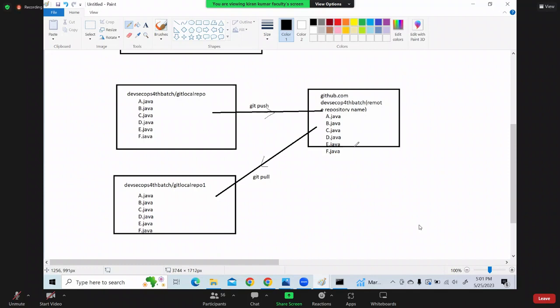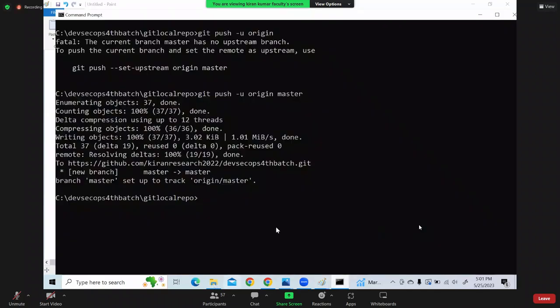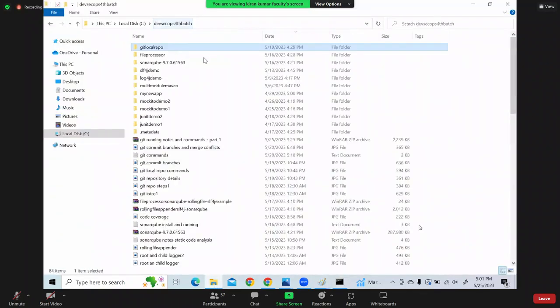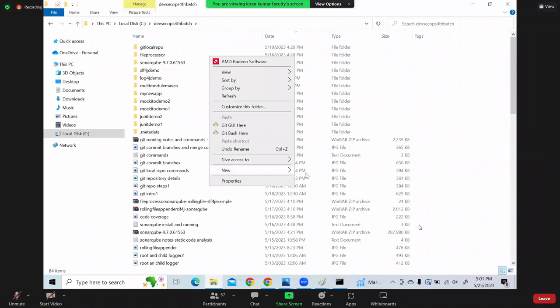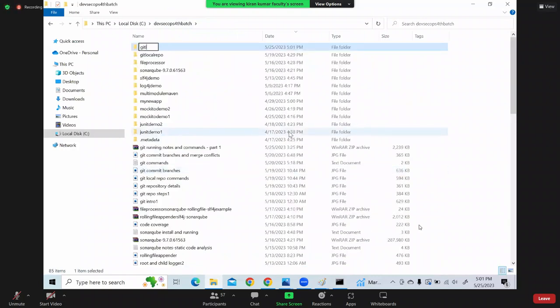So let me create one more new folder, git local repo one.